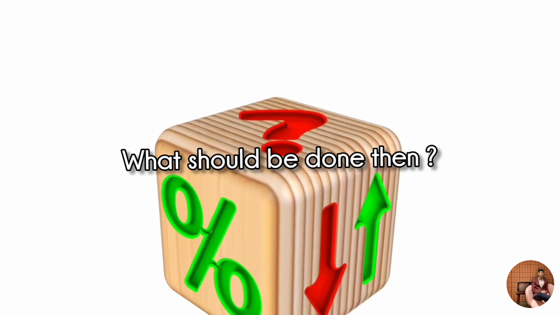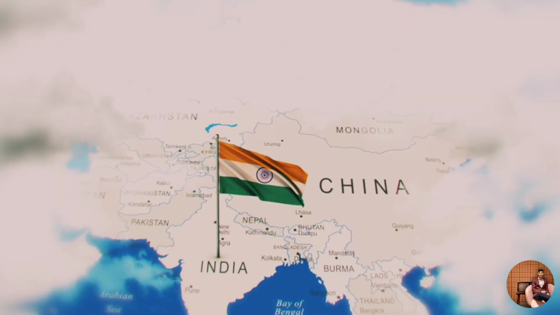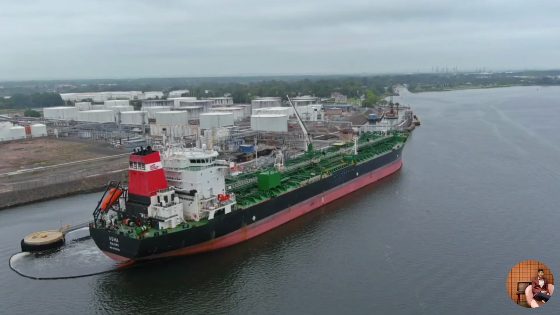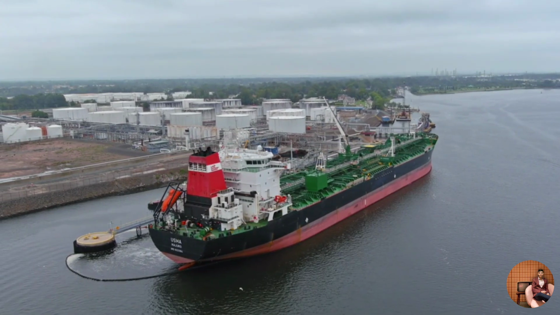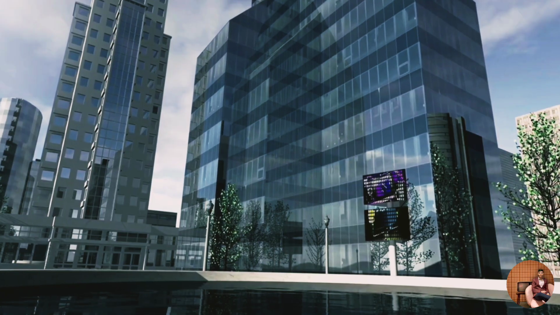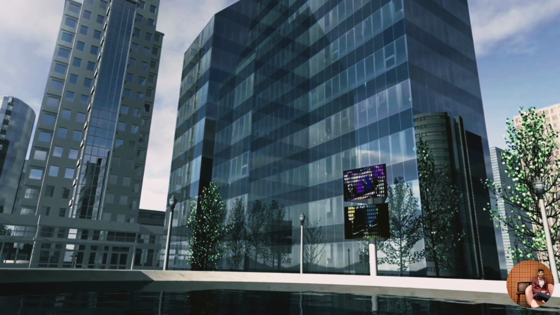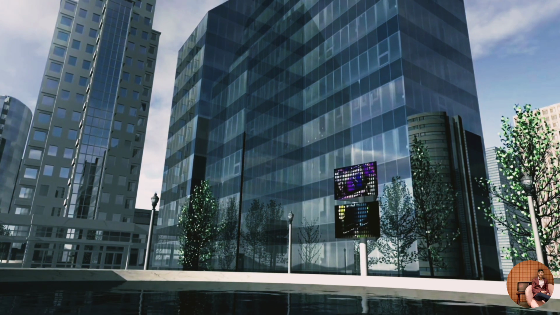What should be done then? There are a few things on which the majority of experts agree. First, India should reduce its import dependency on oil, because India imports a lot of oil from other countries. It is very expensive and increases the expenditure by a lot. Second, industries in India should be promoted in a broad variety of sectors so that India's export dependency on the IT sector is reduced.